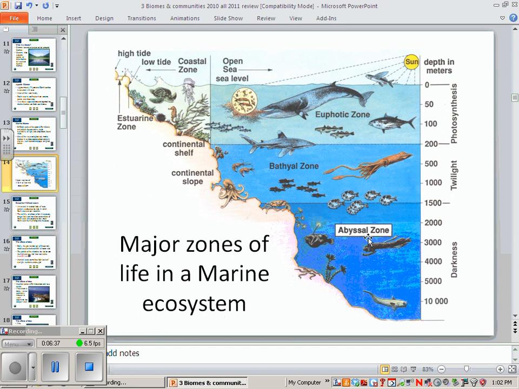I want you to notice some of the organisms that you have. You have your turtles, jellyfish, starfish, and the intertidal. You have your plankton that could be in either of them, but plankton is also found in the open photic zone along with the whales and flying fish and sharks and others. When you get into the deeper areas, you're looking at your squid and your octopus. You're also looking, in the very depths, at your anglerfish and your vampire fish and some of the other organisms that we talked about, like tube worms.